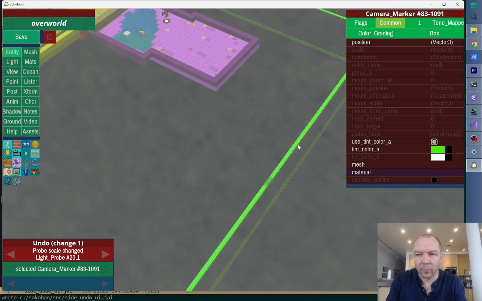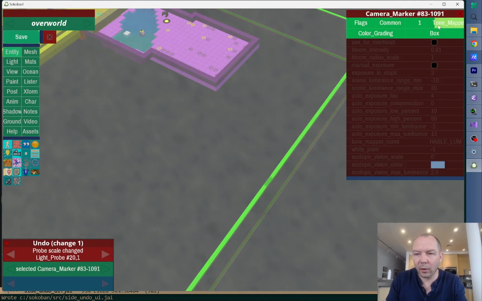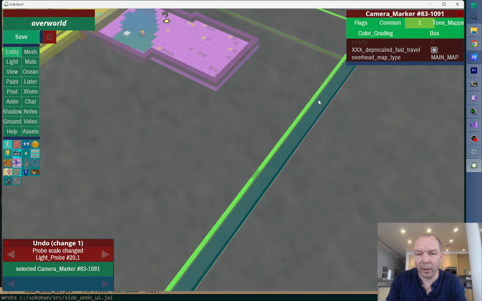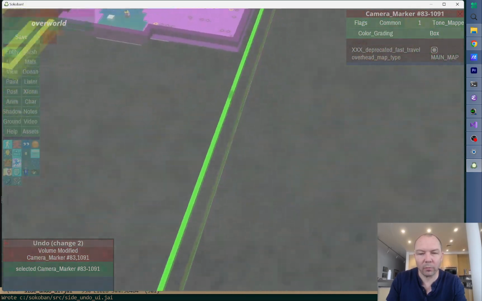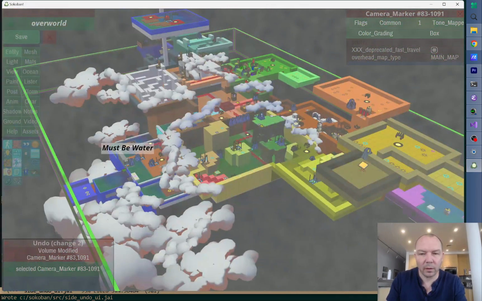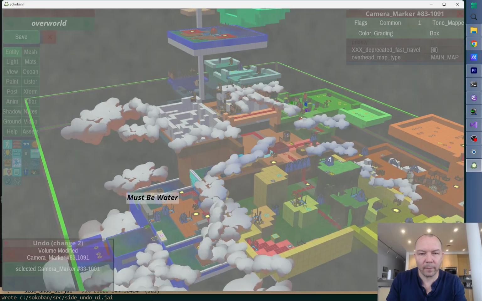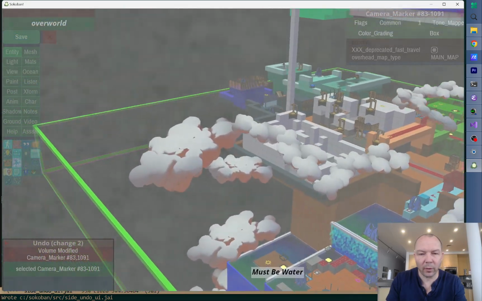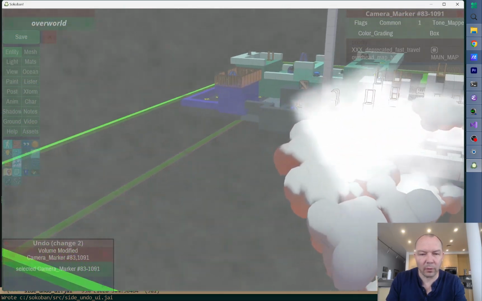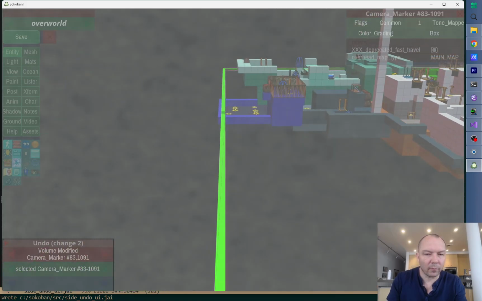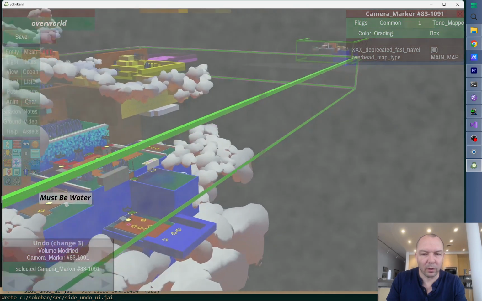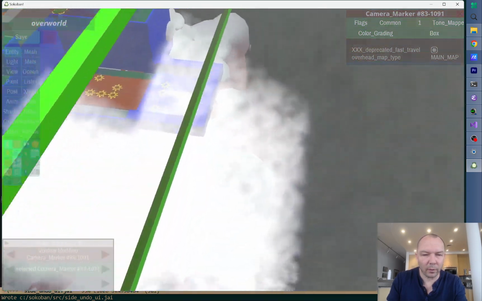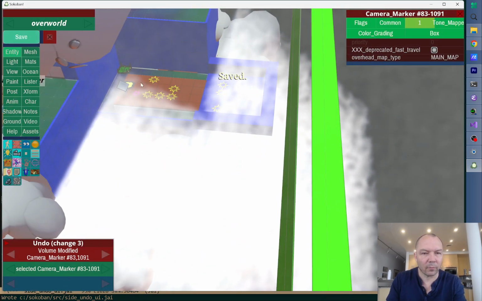So this is like the extents for the overhead map, and it really goes further than it needs to. We're going to pull that in. Check this side real fast. That side doesn't quite go far enough. Okay. How about this? Great. Okay.